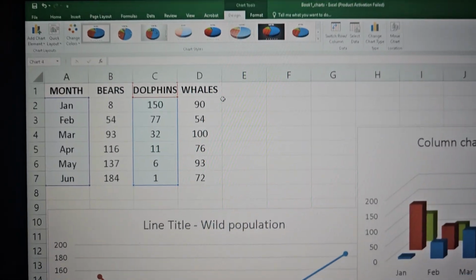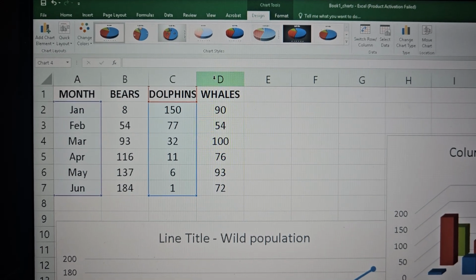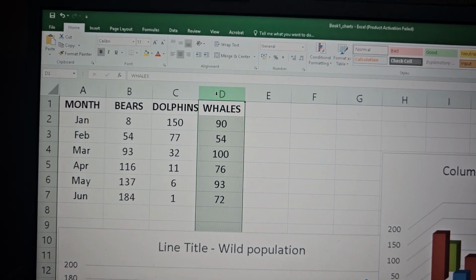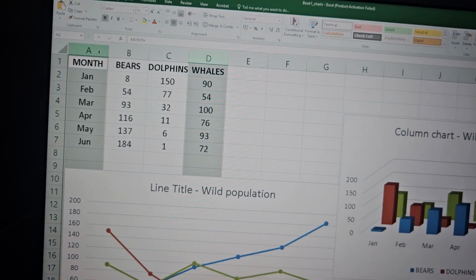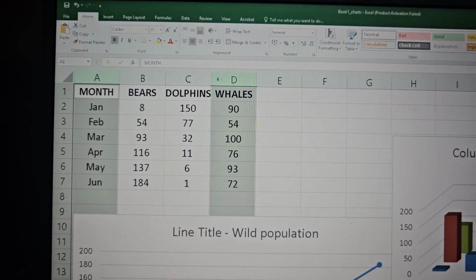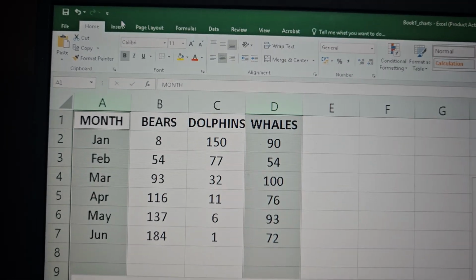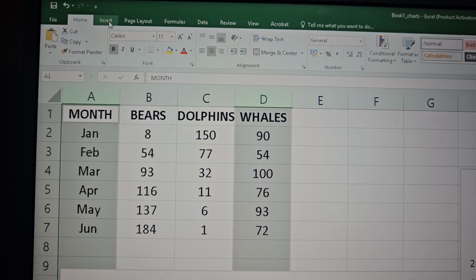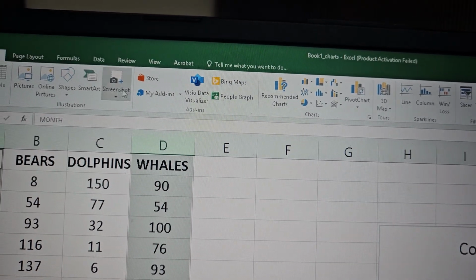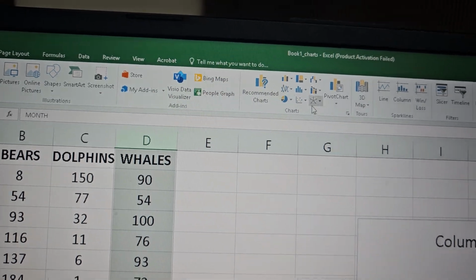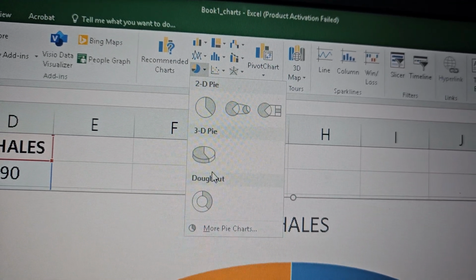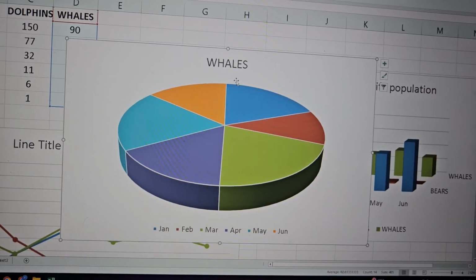So again, to select the pie chart for whales, we will select the whales and we have to select the month. So we press the control key and we select month also, and we have already selected whales. Now again, the same set of steps, we select insert and we select the charts, and within the charts we select the 3D, and it is done for whales.